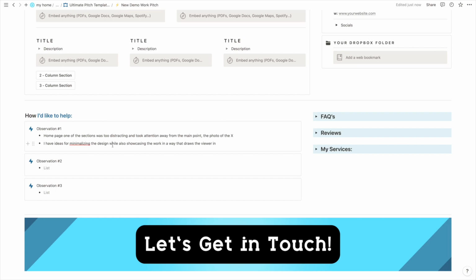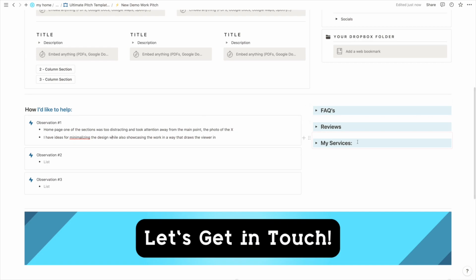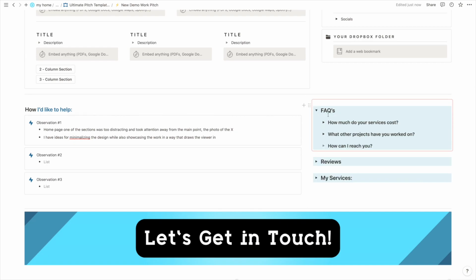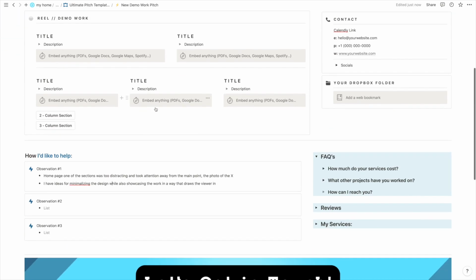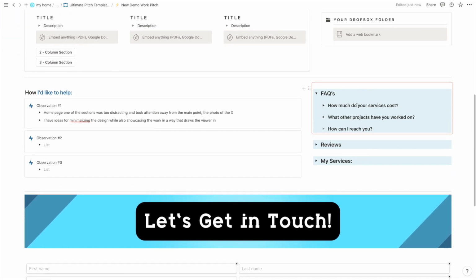That's great that they pointed out this thing that, yes, maybe I don't like about what I've done or my branding, but they're already trying to say how they could help. You're putting your own services almost into action with this. These, of course, because it's in red, are accessible to everybody else who has a pitch of yours. So the FAQs are going to be general. If you want anything specific to them, you're going to want to put it in here separately. That way, it's not going to be viewed by everybody else who has the pitch.